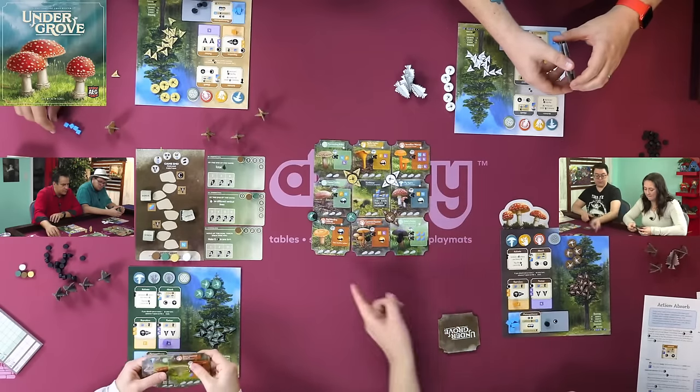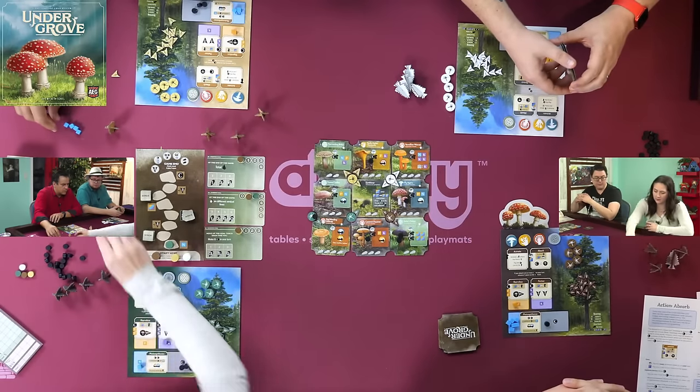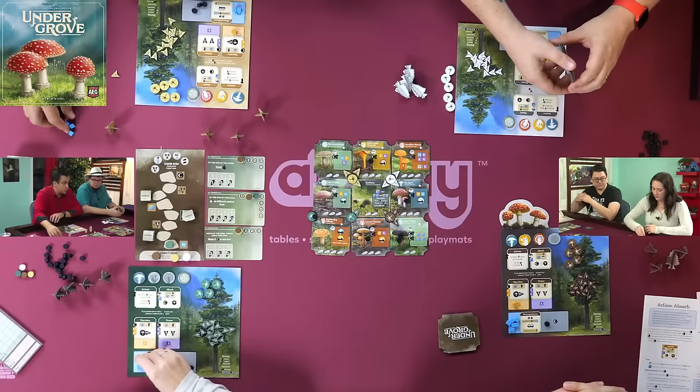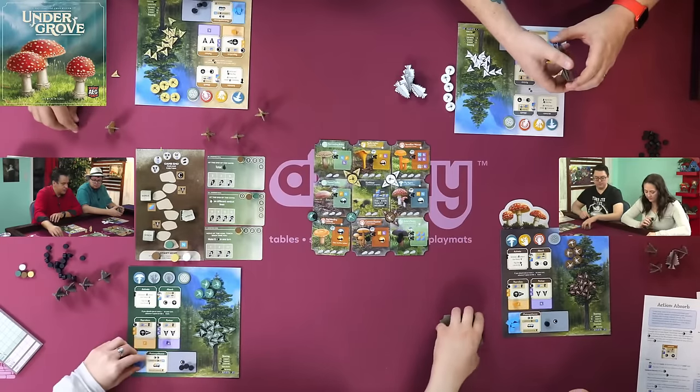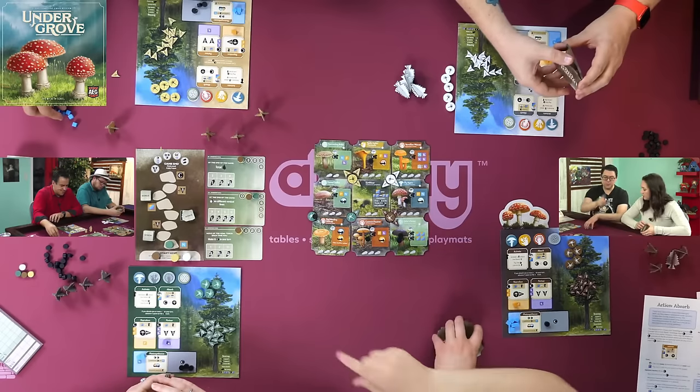Okay. And Camilla's in the lead with 4 points. Stop her at all costs. I go right here, and I get this. She moves up because she absorbed. Yes, because I absorbed one. It is possible through certain mushroom actions to absorb multiple. You still only move one step up the track.